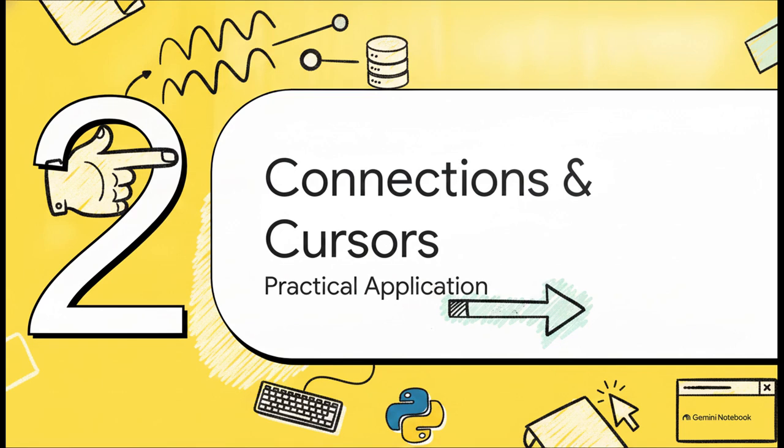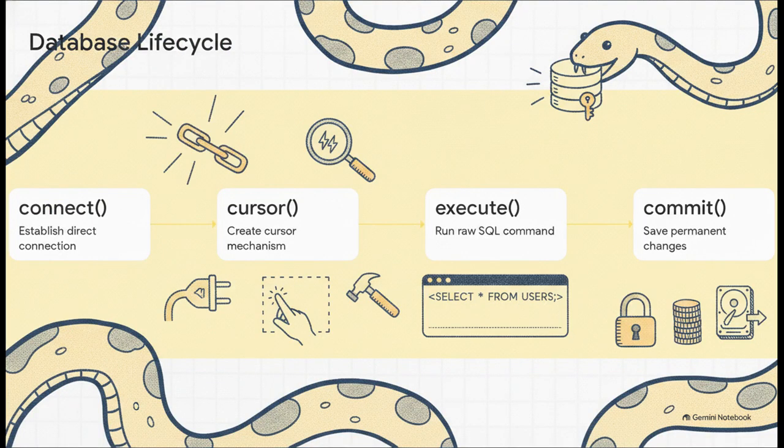If we decide to bypass the ORM entirely, we just install the package, usually with a quick pip install psycopg2-binary, and we can start talking to the database manually. And here's the actual chronological lifecycle of communicating with the database using this driver. It boils down to 4 steps: connect, cursor, execute, and commit. These 4 commands form the absolute foundation of any manual database interaction. Let's break down what each one actually does.